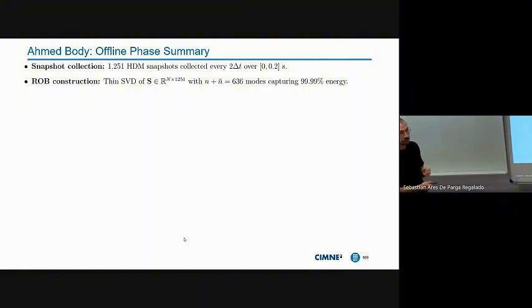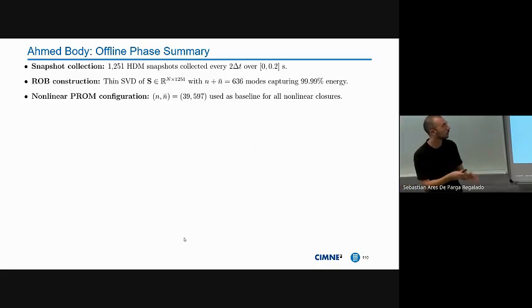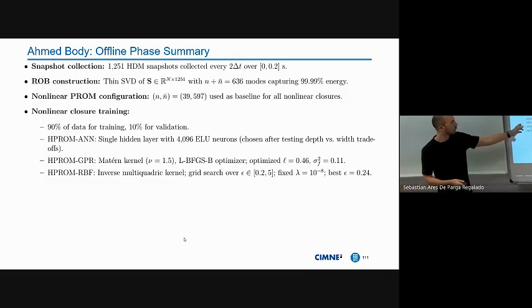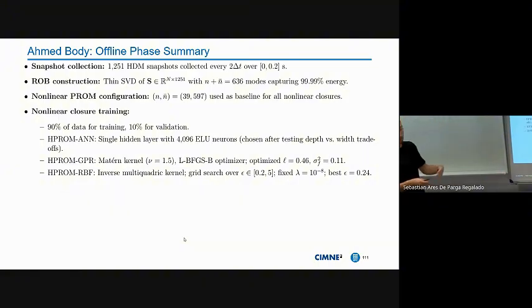This is huge. This is something that you will never build. So with the nonlinear HP-ROM configuration, we built with 39 modes and almost 600 secondary modes. The 39 modes here, I'm going to talk about later, but we based ourselves on some paper that already uses this for the quadratic manifold approximation, so we don't yet have anything to define the n analytically, let's say. And we will split the training data into 90% for training and 10% for validation.